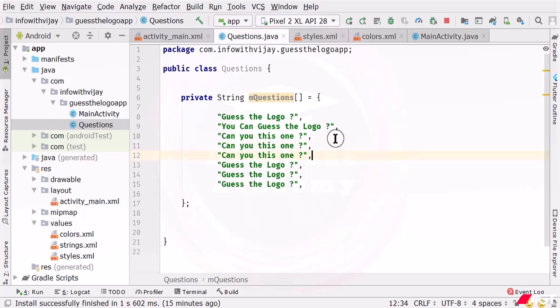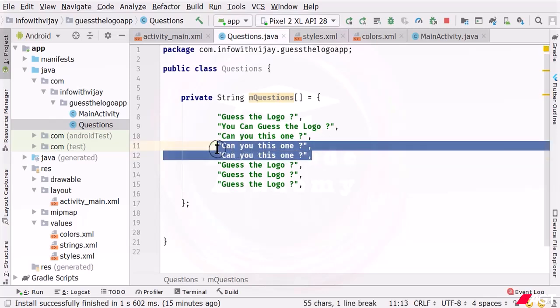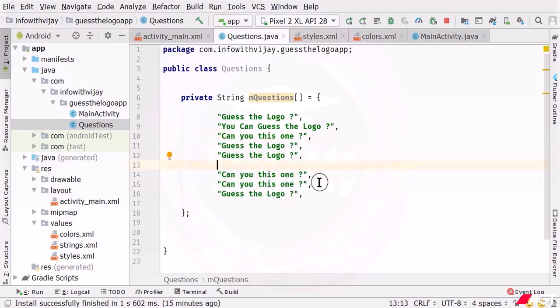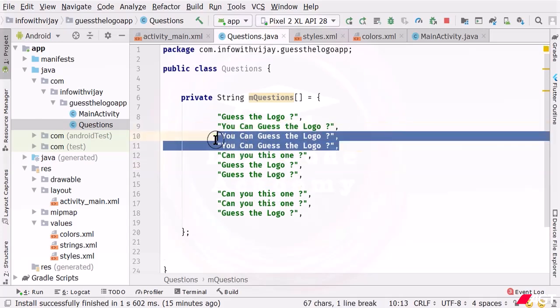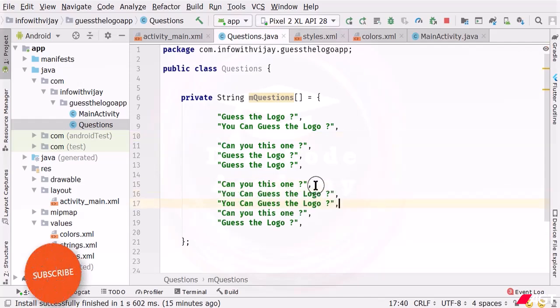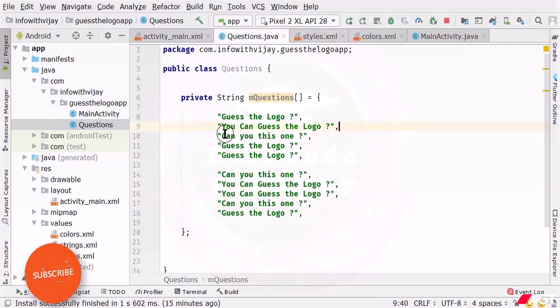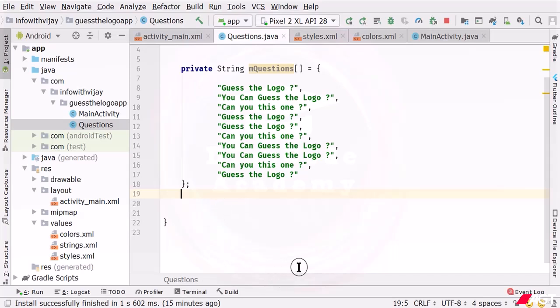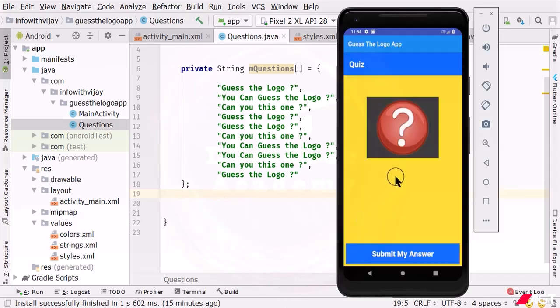and I'm just going to duplicate this 3 times, then cut it from here so that we get different questions and paste it here. So right now we have 5 of this and we have 8. So I'm also going to copy this, duplicate it 2 more times, and then cut it from here, and I will be placing it in between them. So now we have 5 questions of this type and 5 questions. So now we have 10. Just remove the comma from the last one because we don't require a comma for the last element of the array initialization.